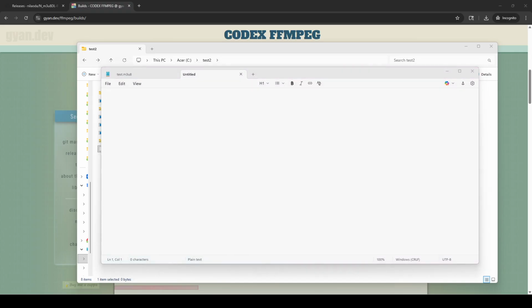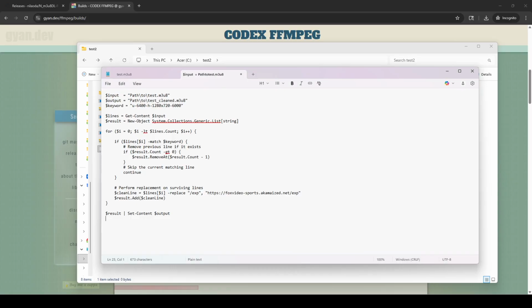And what you're going to paste is everything that is listed in the description of this video. So I'm going to paste it here. Now, there are two things that you need to edit. First, this part up here, this path, that's where you need to put the specific directory where the file is being kept. So mine, the two M3U8 files, are in C:, and then the directory test2. Okay, so I do need to change both of those to that.